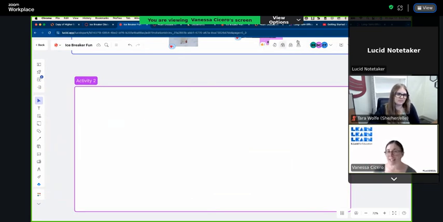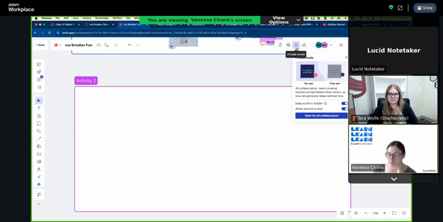The first one is secret. I like to lovingly call him Secret Agent Man. In the upper right-hand corner, it is the icon with the hat and glasses. When I turn on Secret Agent Man, otherwise known as private mode, I usually toggle both of these off, and you can read through them and determine if you want them on or off.